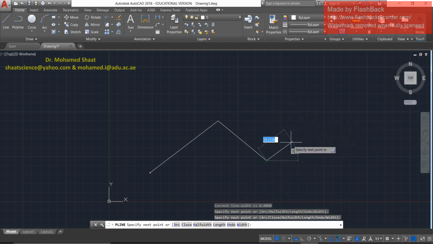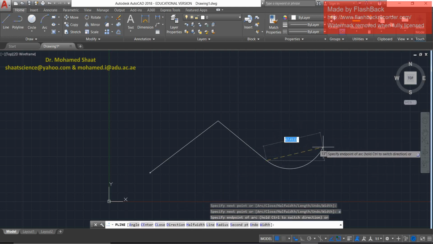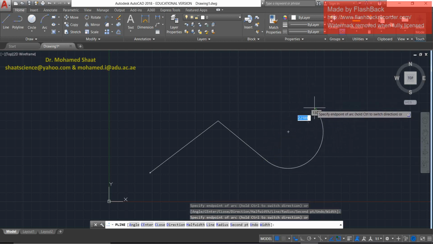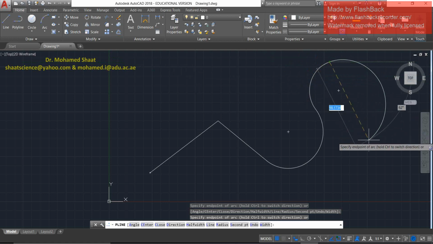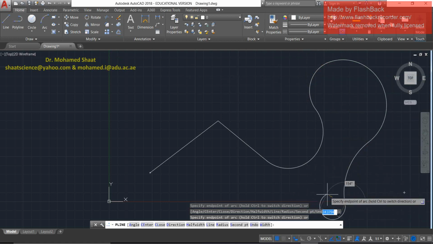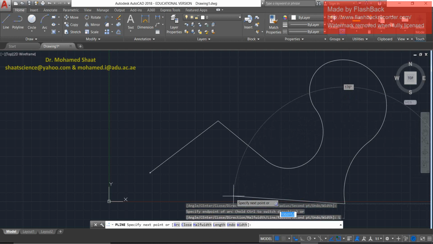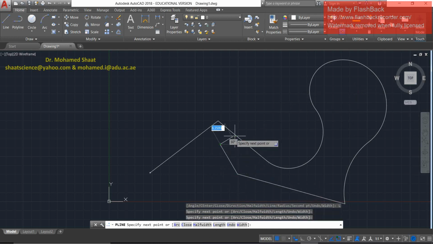So for example, how about if I decided to draw an arc? If you just type A and press enter, then automatically, instead of drawing lines, we can now draw arcs. Then you can keep drawing arcs as you move the mouse in this way. How about if you would like to reset back to drawing lines? You're going to find that one of these options is Line here. If you press L or just click on it, you reset back to drawing lines.